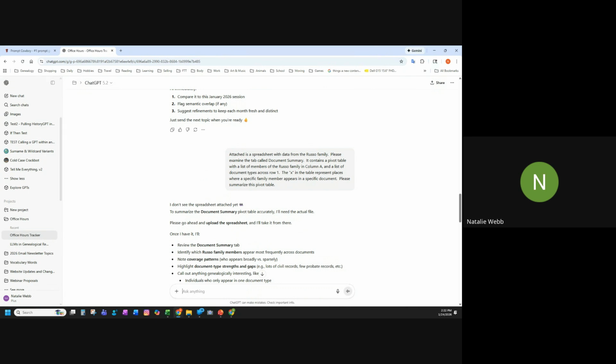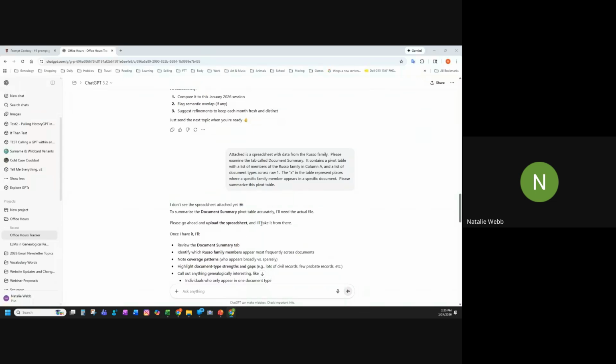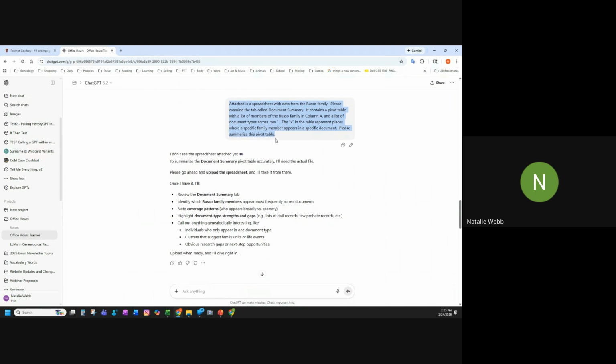The reason why I started it is because I wanted to see in advance what data it would give me. So here is my prompt. I did not run it through Prompt Cowboy, which I would have if I had more time. But also I wasn't sure how Prompt Cowboy would react to having a spreadsheet attached. So I figured let's just do this simply this time, and then we can play with it more. So I gave it this prompt.